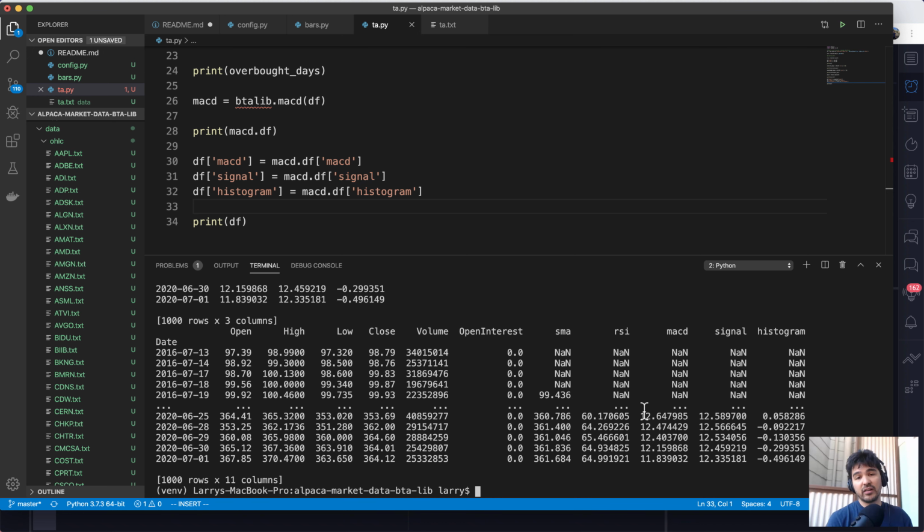We know how to write all of that data into a CSV format that's easily digested by the bta-lib technical analysis library, and we can read that into a pandas data frame. And we showed with code how to manipulate these data frames and apply technical analysis indicators built into bta-lib, and calculate whenever any of these stocks are overbought or oversold.